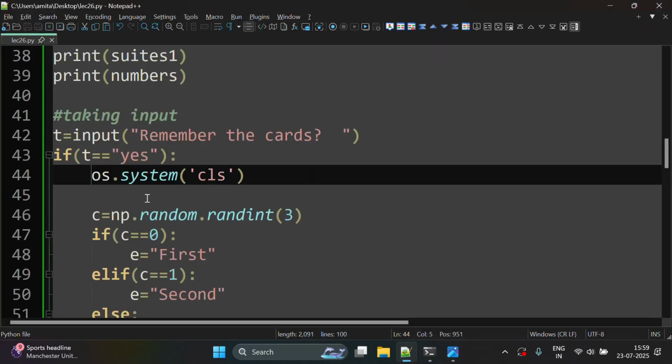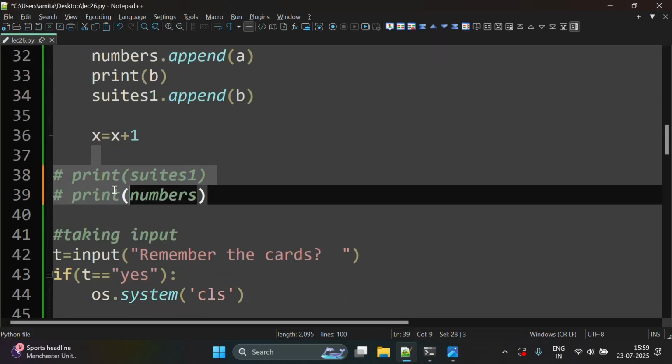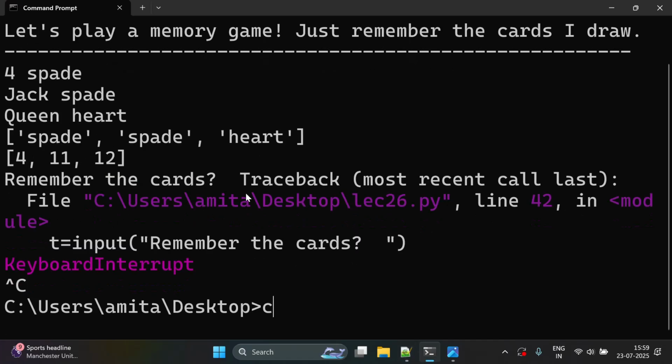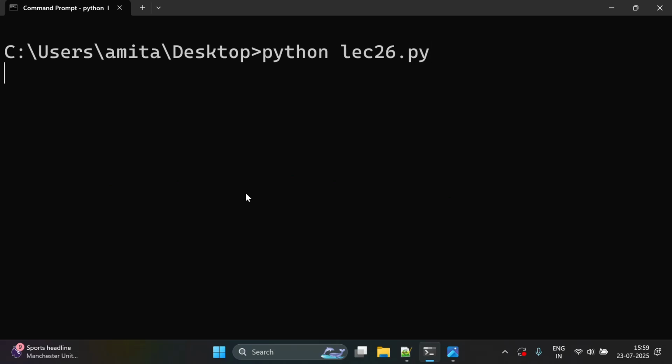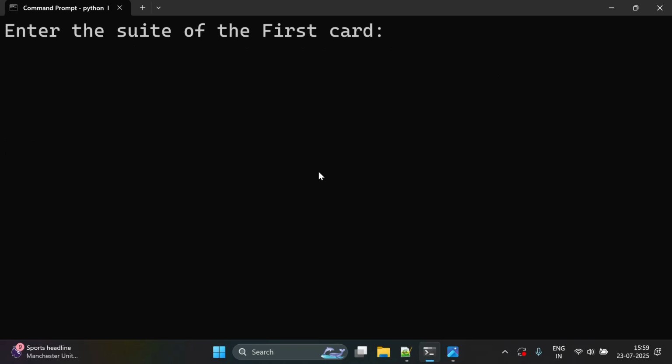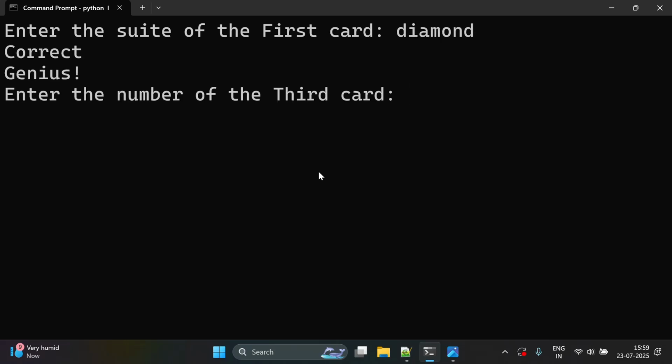It was just to explain how the program is working. So let us just clear this and start it again. Here you go. So there are 3 cards: ace diamond, 6 club, 7 heart. If I say remember the cards yes, and suit of the first card, I guess it was diamond, and it's correct, and it also showed the comment.